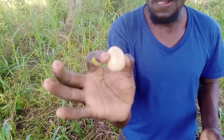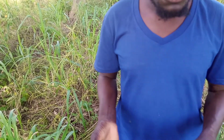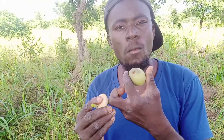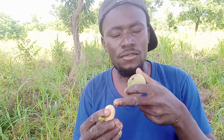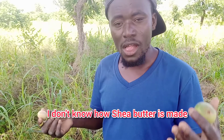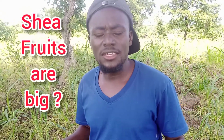So this is a seed. The seed is either white, but mostly brown. So when you eat this out, you get this. They need to break this. They take the inner membrane of the seed, and that is what they use for the Shea Bata. I don't know the exact process they use, and I don't want to lie to you. It's just the inner membrane they use to make the Shea Bata.